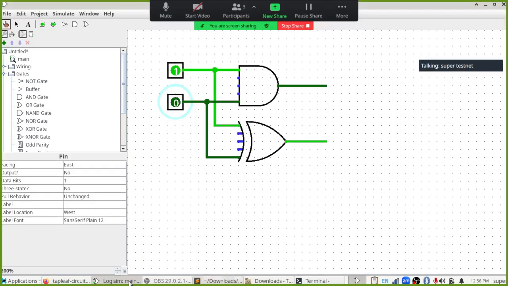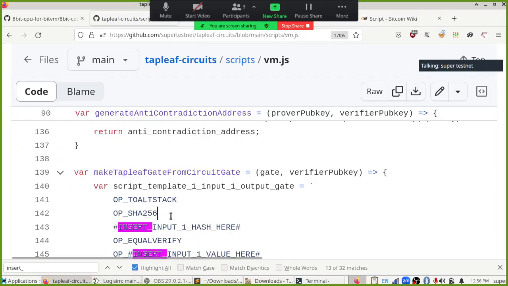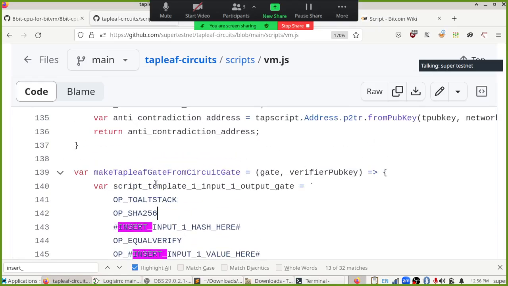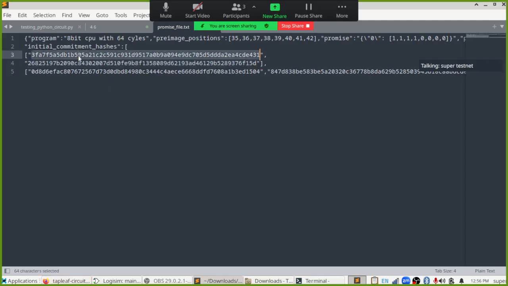And so for every logic gate that's in this little thing right here, of which there happen to be 2, we would create 2 hashes for every bit of input, a hash that represents 0 and a hash that represents 1. And we would commit to a program in Bitcoin where it does what this thing shows. The person who is going to spend the money is going to reveal the preimage to one of those hashes. This is the hash representing 0 for the first input bit, and this one represents 1.